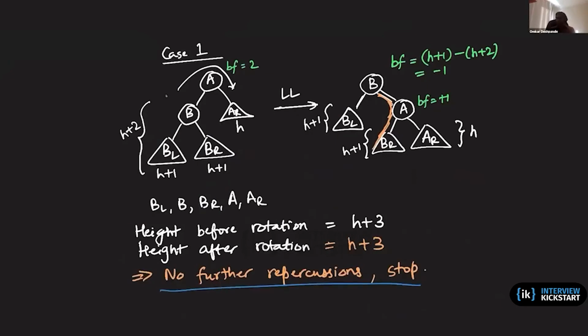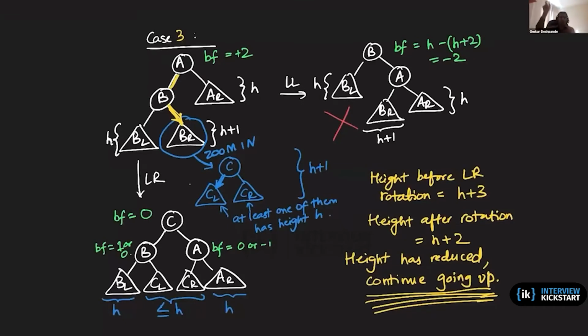Suppose we were in case 1 where the height before rotation and after rotation did not change. Then we don't have to go further up to the root. But if we were in case 2, we cannot be satisfied with this. We still have to page the manager, that the things are leaking into your zone now. You need to make sure that things are correct. Even after cleaning up here, something still spilled up, and so you're telling your manager now.